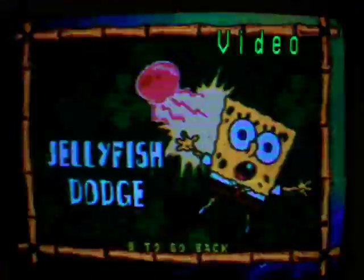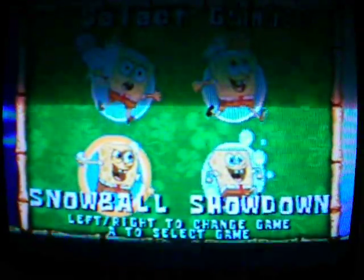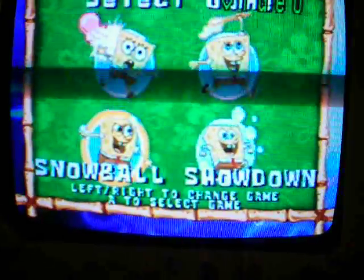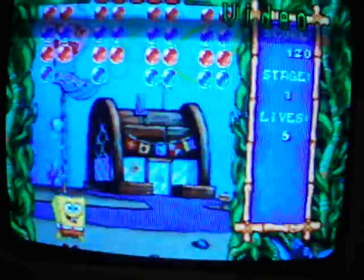Let's go ahead and quit out of this and go back to the main screen. There's Glide and Collide, there's a snowball showdown with Patrick — which is nothing more than the old-fashioned tank game, like Scorched Earth, where you're trying to aim a snowball at another person on the other side of the screen. And then there's this one, which is basically Arkanoid with SpongeBob's head — all lined up like Breakout. Launch the ball, collect power-ups and pieces of Krabby Patties to get extra lives. The levels change eventually with different themes, but overall it's the same game — very simple for a little kid.